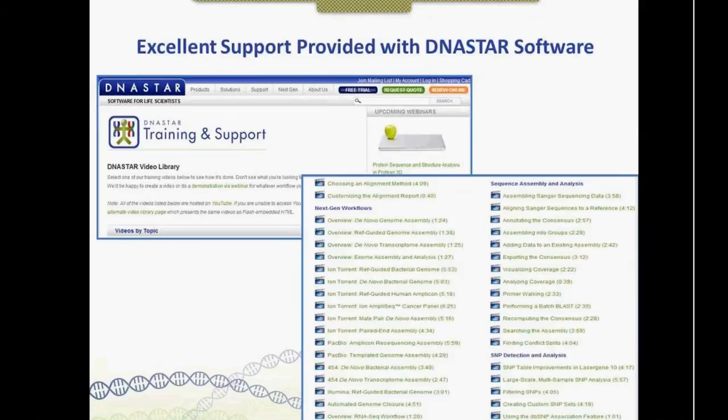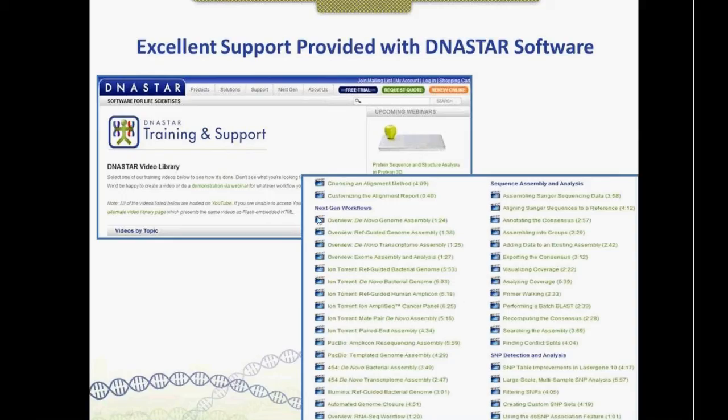And so the support that we provide with the software is wide-ranging. I spend most of my time working with customers, both customers who have purchased our software and have questions, and as well as customers who are evaluating software. My focus has been next-gen sequencing technologies. And so some of the data that we'll look at today will be NGS, but we'll also spend some time with some Sanger data. The support also includes things like our website, which has numerous training videos. So there's, and this is just a screenshot to show all different types of workflows, and they're short videos between 1 minute and 5 minutes long on all different topics.